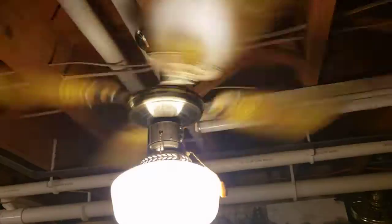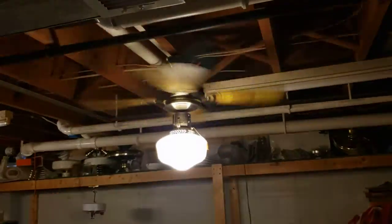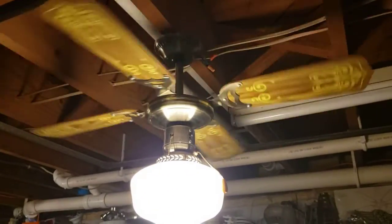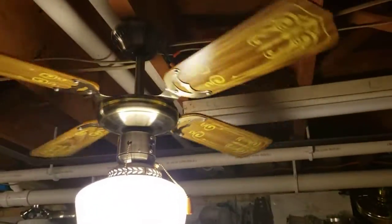Alright, there's reverse. High. It's a little wobbly. Stand back here. All right, now we're gonna spin down. See, it's pretty dirty. I just took it off the shelf and I haven't cleaned it.